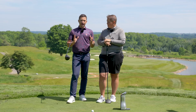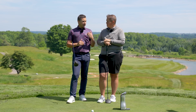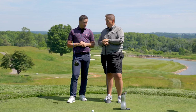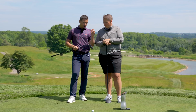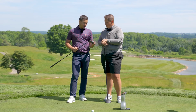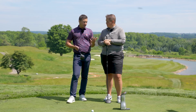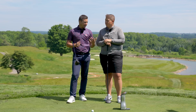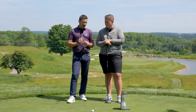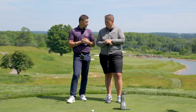We're going to split this video into two, because I think the best way to test this is up against the clubs that we trust in our own bags. So we're going to go straight into the 3-wood testing today, the Haywood 3-wood against my Sim 2 titanium. Something that I used predominantly because it has a little bit more pop to it. It will be interesting to see how this keeps up with it, and if you can get the same sort of bang for your buck at a much lower price. Let's see it.